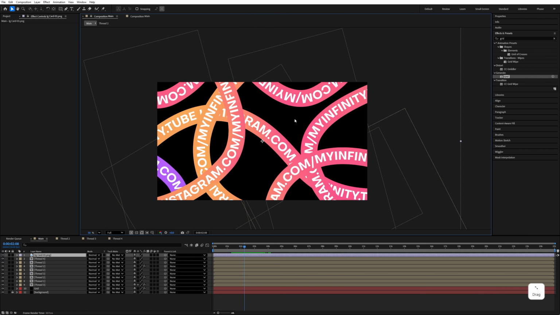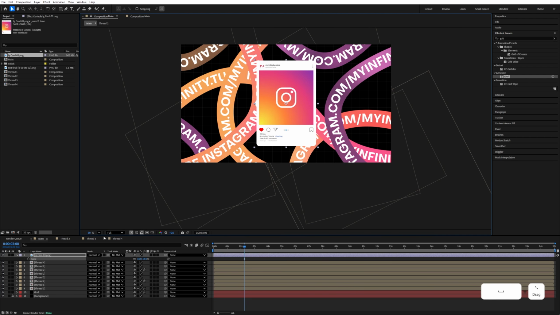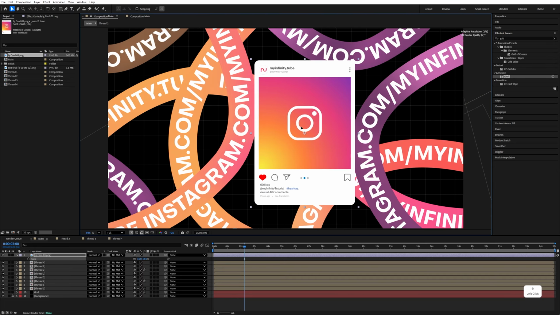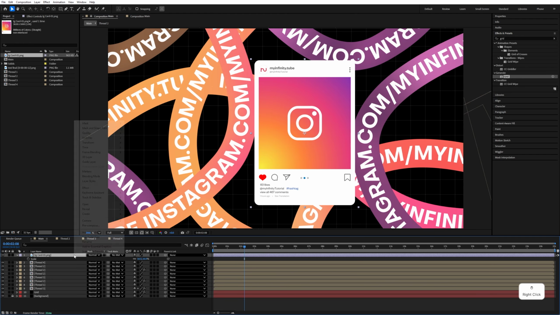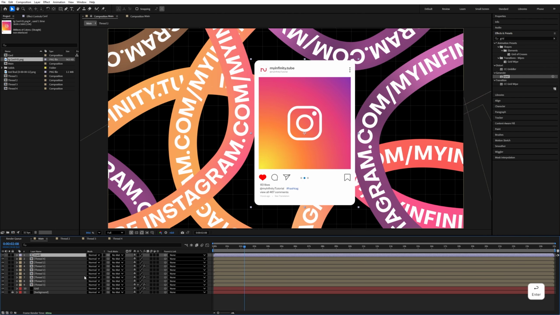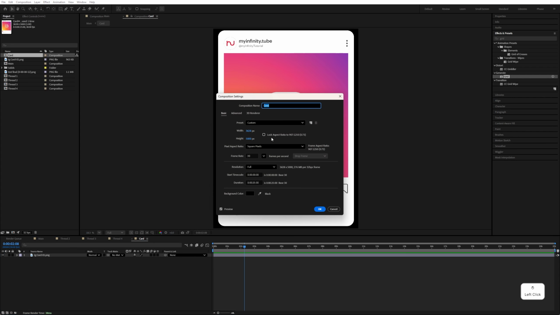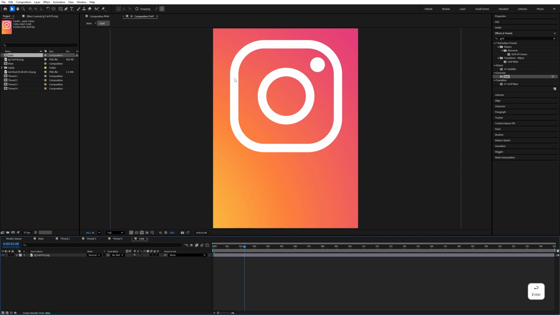Now drag and drop this Instagram card into the main composition and scale the size, make it 60% and move the placement something here and right click, pre-compose it and name it card and hit OK and double click on it, and this size is too big, so go to the composition settings and click on this lock aspect ratio and make the width size 50/100.